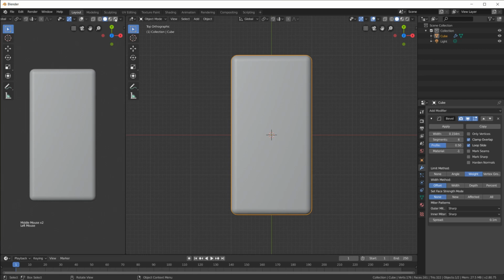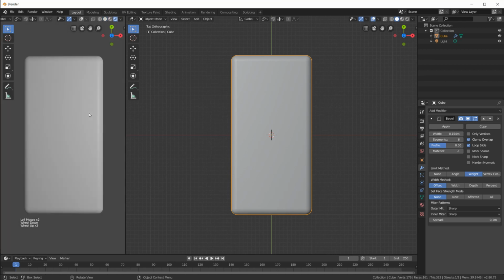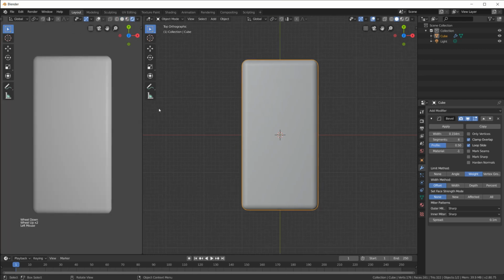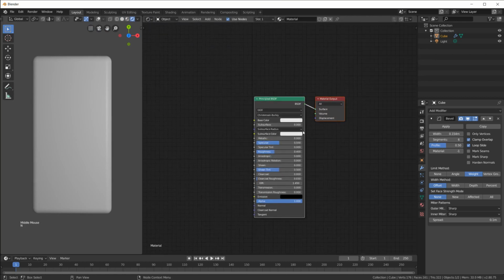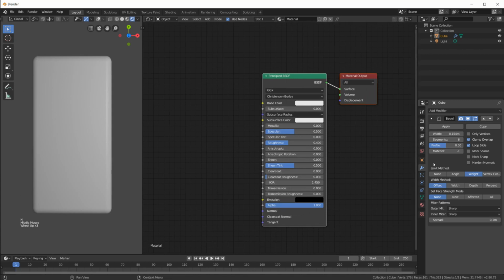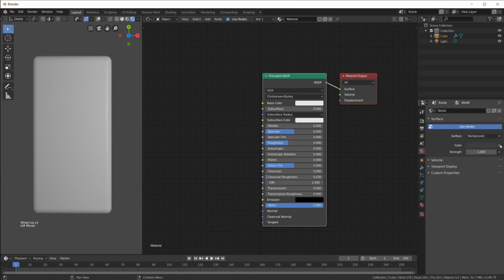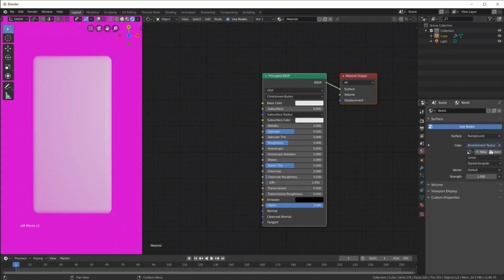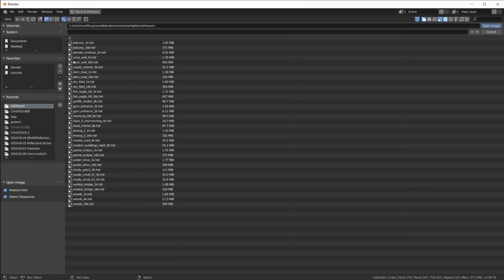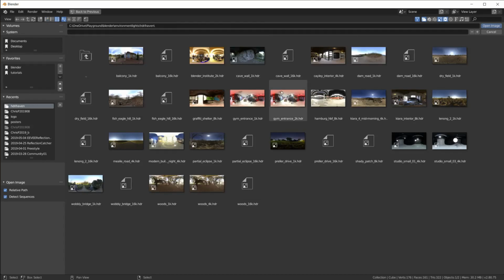So let's go over here, switch on EEVEE, and then over here we're just gonna do shader editor. Also, let's right away go in here and put in, not a gradient, an environment texture, open an environment, something from HDRI Haven, maybe like, I don't know, this one.